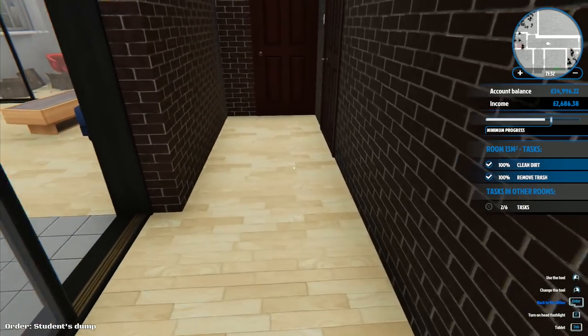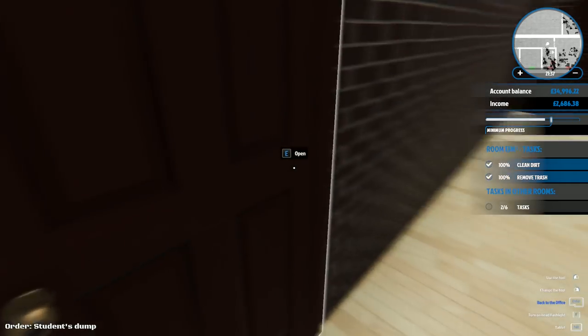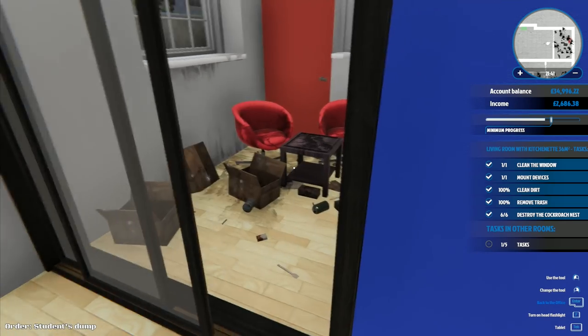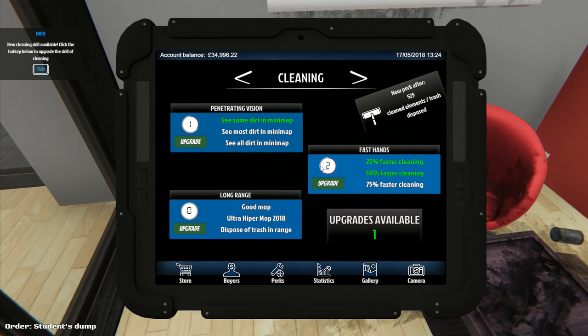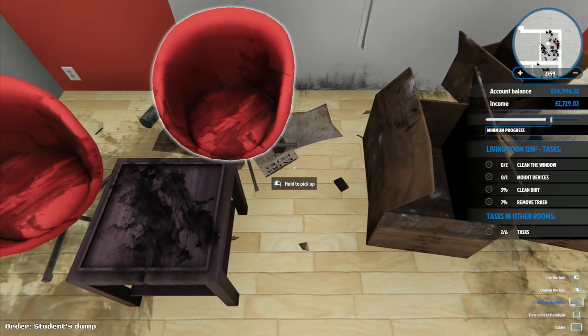There's another one there, and we've got a room there. We've got a room in there, and then we've got another one off this room here. So I'm going to go into this one first, open this one. One, two, three. Cleaning perk available. We've got 525 to do. I'm going to upgrade to see most dirt in minimap, and then we will see all dirt. Then we can do that one there. So we got one there and then one there. 525 cleaning bits to do.